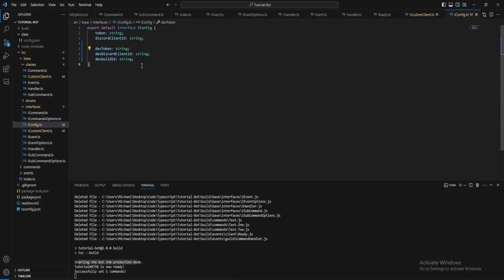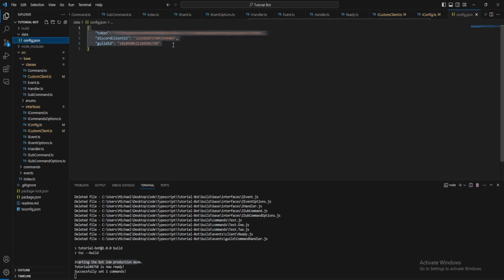So now if we just copy these fields over to our config.json, then I can rename the guild ID to dev guild ID. I'll just move that down. Then next we want to do dev Discord client ID. So for now I'll just leave that as blank.